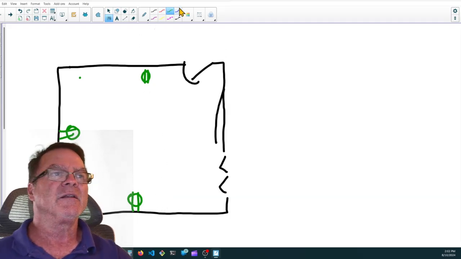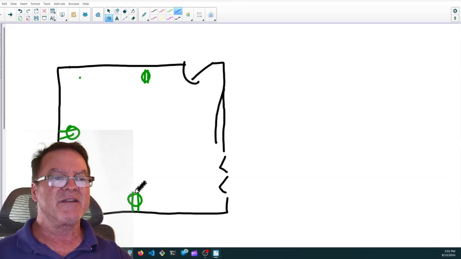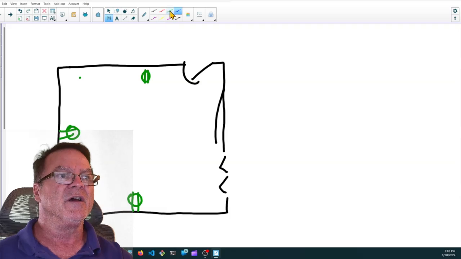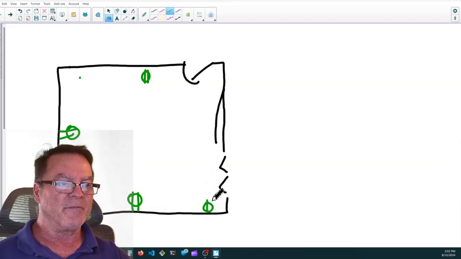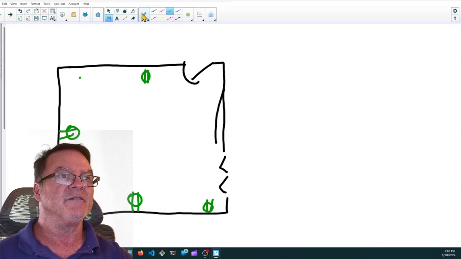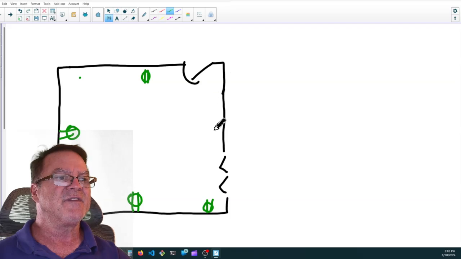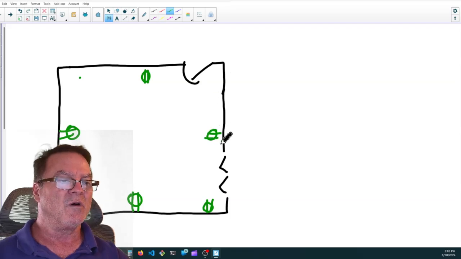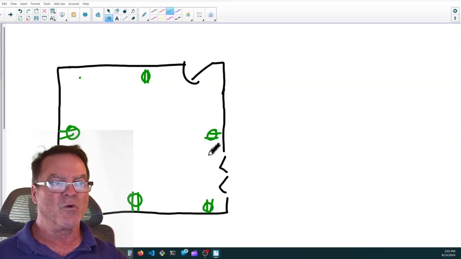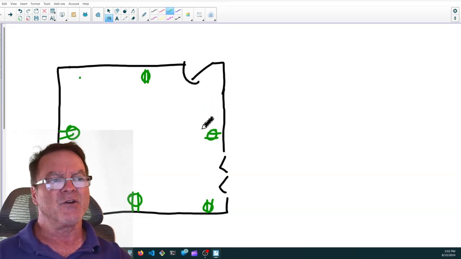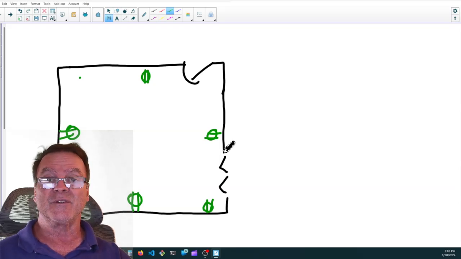Now, let's talk about convenience, because here we've spaced these 12 feet apart, and if it's more than 6 feet to this corner of the room, then we would have to put a receptacle here in the corner. And within 6 feet of, here, let me get my eraser, erase this little line here where I made a mistake. If we can get 6 feet away from the door on this side, we need a receptacle on this wall. We don't want to take cords across doors, fireplaces, or openings of any kind. We don't want them to be a tripping hazard, so we'd have to put a receptacle on this wall as well. And any wall space 2 feet or greater has to have a receptacle.